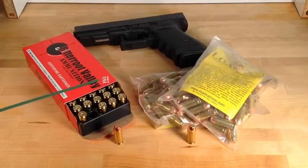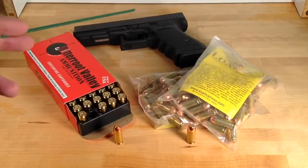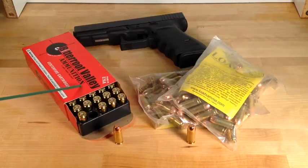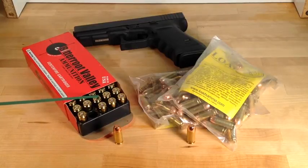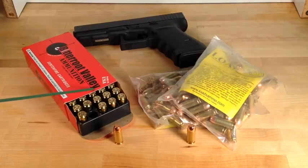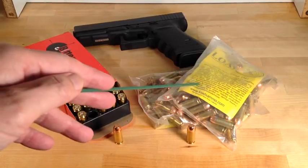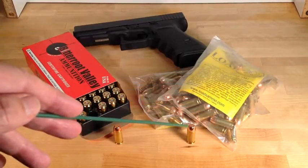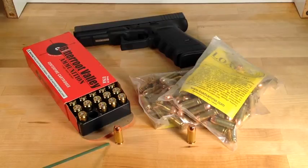We're back from the range. What we found was that the Glock 20 didn't shoot the Bitterroot Valley ammo very well. The interesting thing is that this ammo was very consistent — a 10-shot average with a maximum deviation of only 22 feet per second and a standard deviation of 8. Yet it didn't shoot well. The LoadX was less consistent with higher dispersion, but it shot very nice groups.